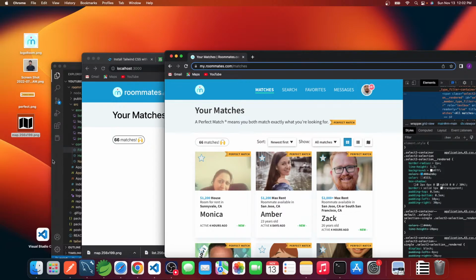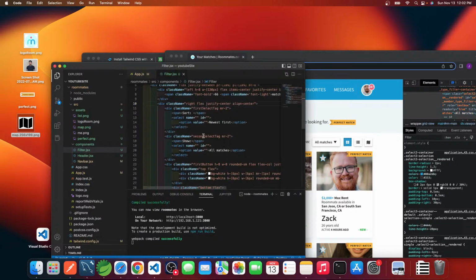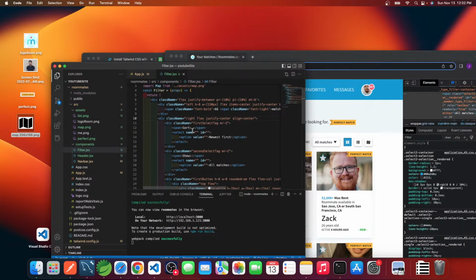So first we need to give it some height also. Let's first find it. And we're gonna put this directly inside of the select tag because it's not the entire thing, it's only the select options. So we'll go class name. We'll give it a height of 8. And it's very slightly rounded. So we'll go round it small. Actually, let's go extra small. It's very, very slightly rounded.